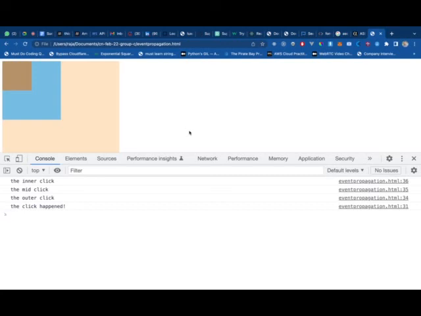All right, there is one more thing. This is the event propagation phase, and we call it event bubbling. A bubble is at the bottom of the water, and it comes to the top of the water. This is the same thing. The event is at the bottom, and it is coming to the top. But there is one more reverse part of it, which happens before this bubbling happens. Before event bubbling, there is something we call event capturing. That is also one of the concepts. Now, how event capturing works, let's see in the coming session. For now, just check this part.